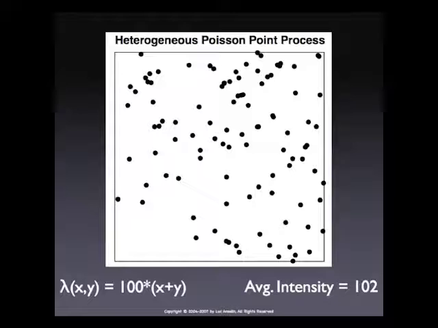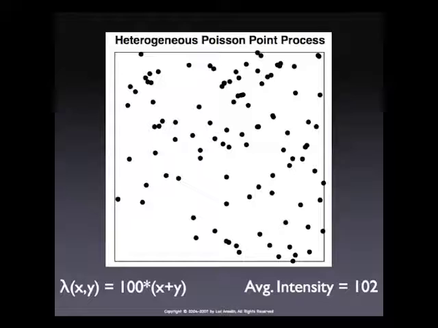This is how you generate this. You generate the uniform points, and then for each of the points, say one here, you compute this, you do your ratio, and then you decide whether you keep it or not. And say this one was not kept. It's not there anymore. In the original uniform, completely spatially random distribution, you would have points here. But because of the rule, they get kicked out on average more in this lower region than they do in this higher region.